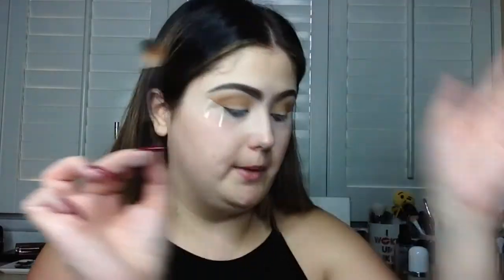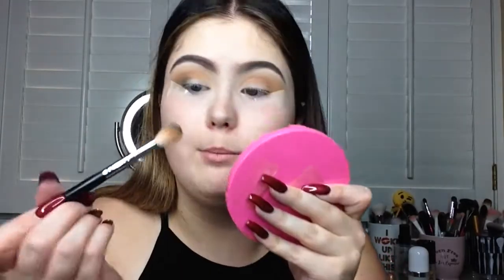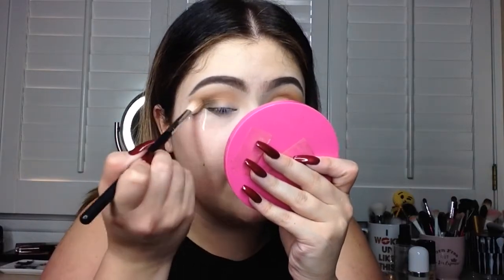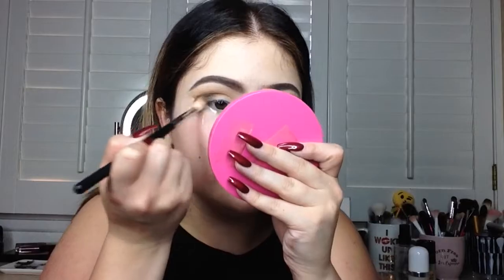Look at this, I barely tap my brush, and look how pigmented it is. So that means you really want to tap your brush off and be super careful. As you guys can see, it is green now, but in the pan, like I said, it looked black. But you just want to really tap off the excess on the brush and just take your time blending. So I want to start in the outer corners of my eyes and slowly drag whatever I have left on my brush into the crease.